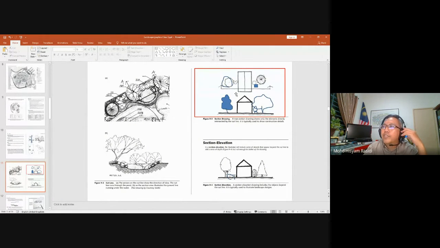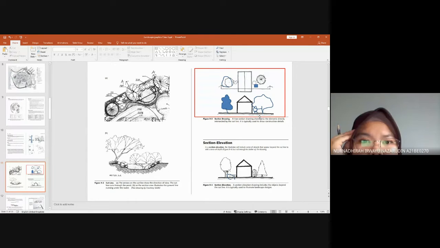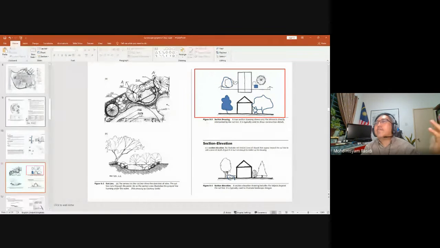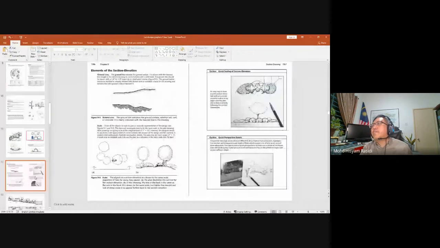Okay, so this is an example of plan and section, but very simple. Don't think much about design. I want you to understand how the graphic works. You can see this page, right? Same like this. So the plan A and the B. If you move like this, it's very difficult.